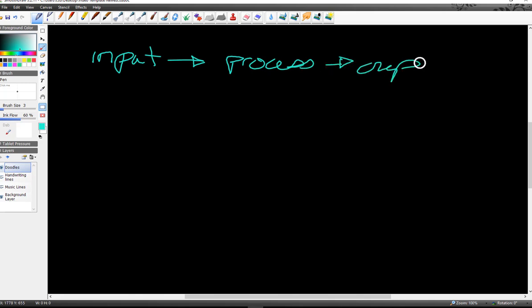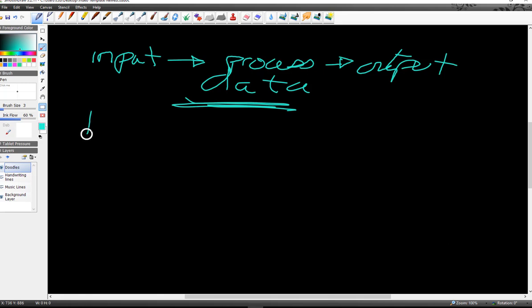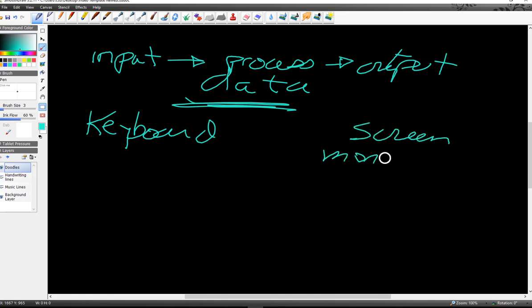So in the beginning of class, we talked about how a computer program is essentially input some data, processing that data, and then we're going to output that data. That's what computers do. They process data that we bring into the program, and then we get new data after processing that we output to the program. So far, our input has come from the keyboard, and our output has really gone to the screen monitor essentially.